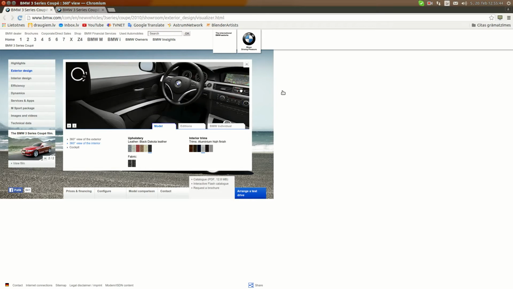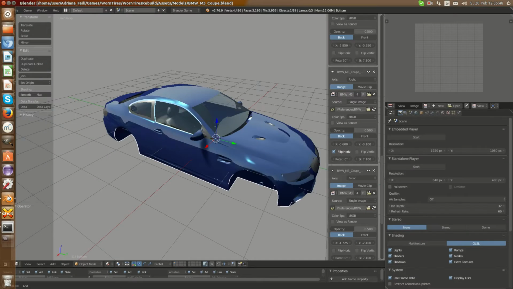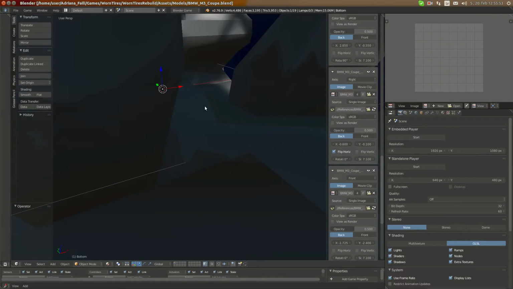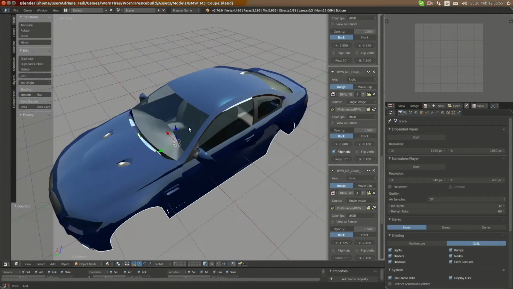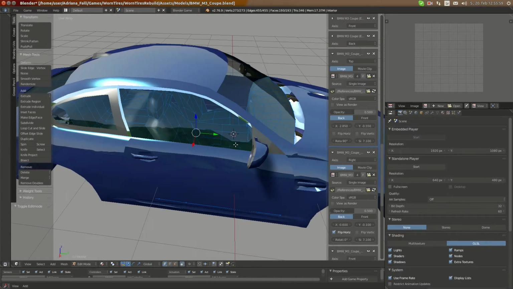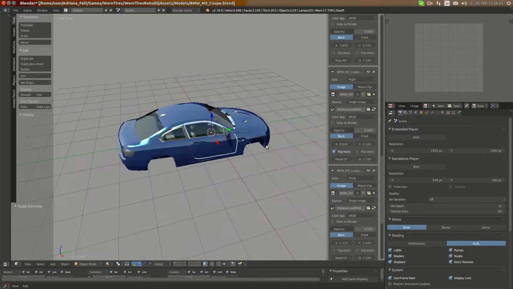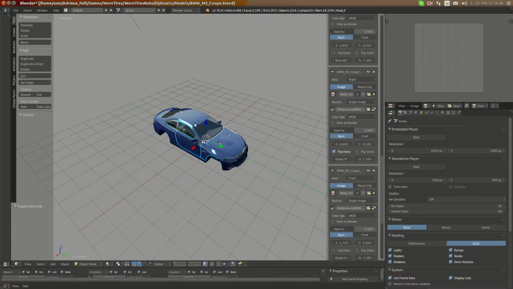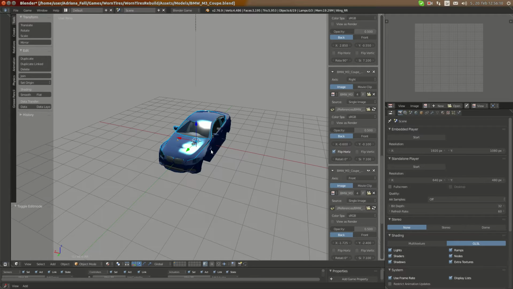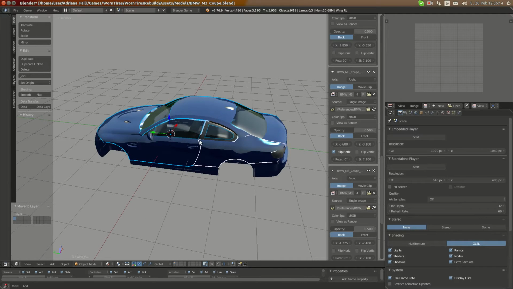So what we are gonna do first, before we get into modeling something, well, we must now work on the interior again. First off, I'm gonna move doors, wings, hoods, roofs, windows, wings, doors, wings, all that stuff to the layer 2.